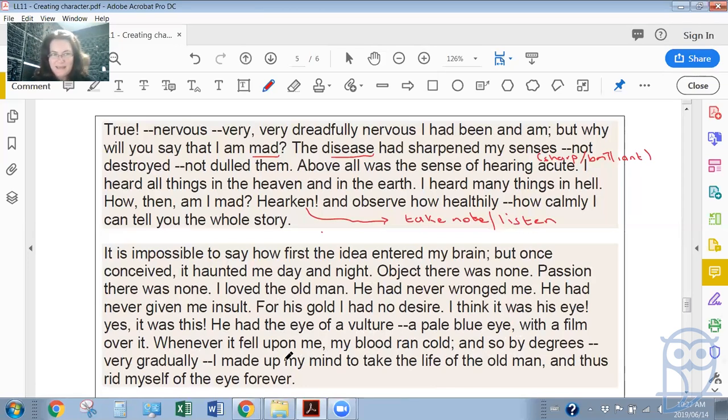This is quite a complicated extract to try to glean character from. What could you say? Just give me words or phrases. What can you say about this person who's talking? Dark, good. Mysterious. Yes, hard to work out what's going on here with this person. Mean, yes. Secretive, definitely. Good, lovely suggestions. Do you think this person is rational or are they mad? Are they as calm and rational as they claim to be, or are they mad? What do you think?